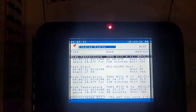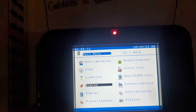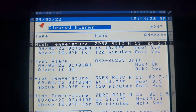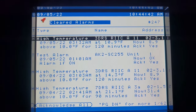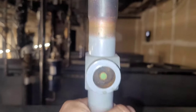A4. Then we go into our cleared alarms. Go into your alarm settings. It's your main menu. Go to alarms. You can find the active alarms, cleared alarms. This is the walk... no, that's not the walk-in. A11, that's also a reach-in. 9 degrees. So this rack A lost refrigerant again.